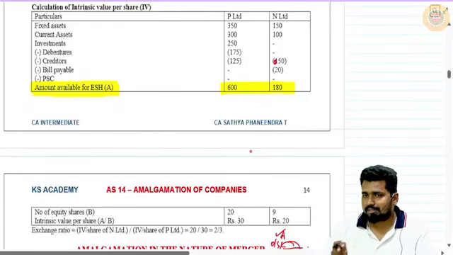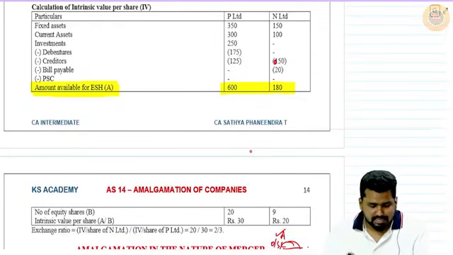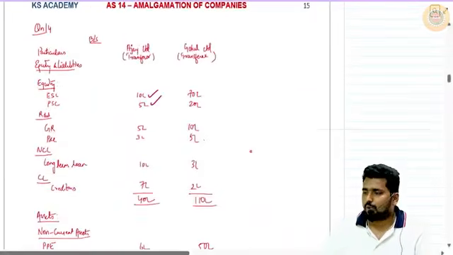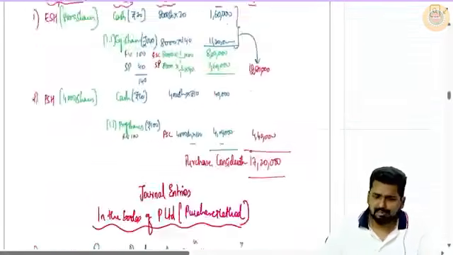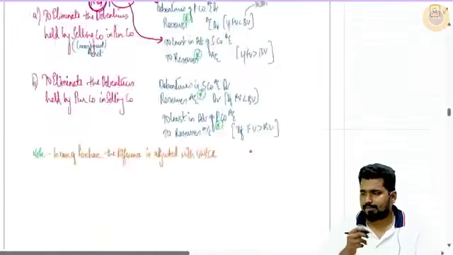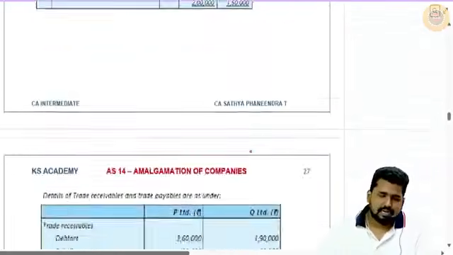The entry for statutory reserve to record in our books is amalgamation adjustment reserve account debit to statutory reserve account, and liquidator payment and all as usual. Clear? Whether it is amalgamation, absorption or external reconstruction, the answer is the same. And the mutual owing adjustments I have given. Clear? Now let's proceed with what?